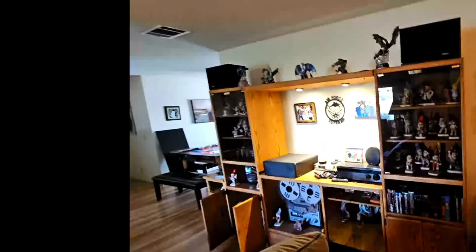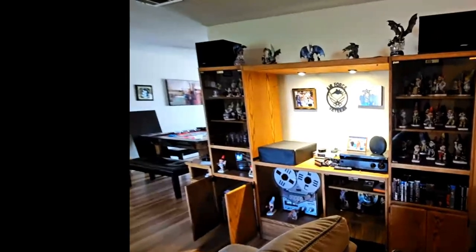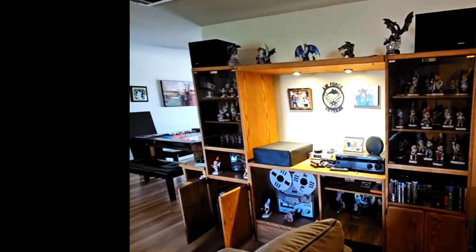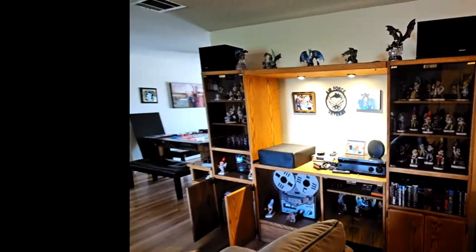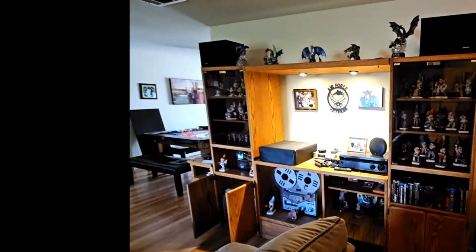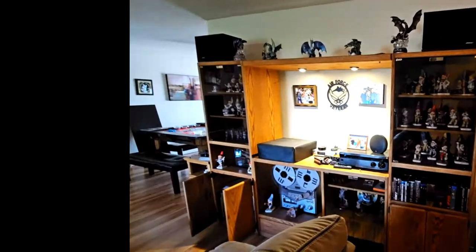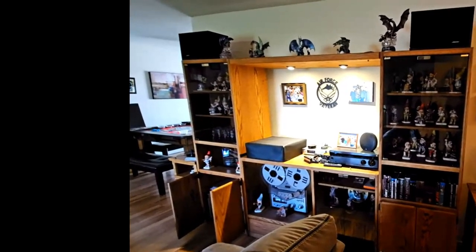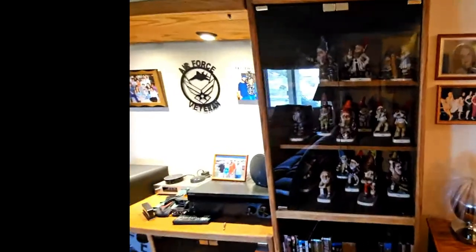So what we're going to be looking at now is this next section in here. You can see on the right, you can't see too well because the door is closed. I'll get up there in a minute. But on the top, there's more dragons. Yeah, dragon collector. My mom, when she was alive and living with me, was always a collector. And one time she said, "Hey, Bill, let's make a collection together." And I said, "What do you want to do?" And she says, "Dragons." I said, "Okay, there's four of the dragons."